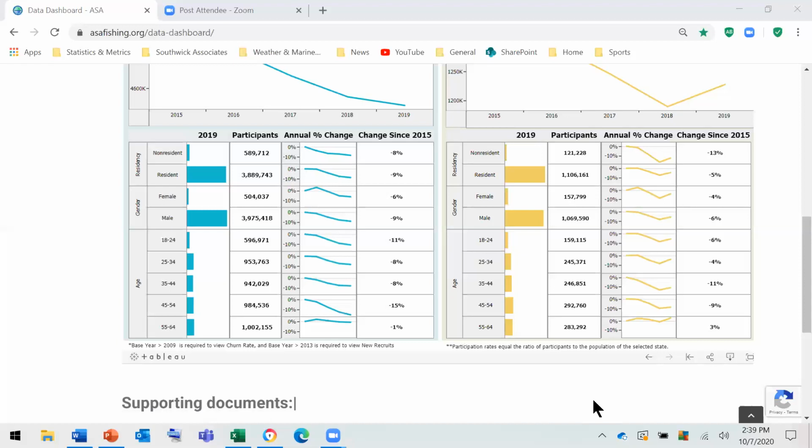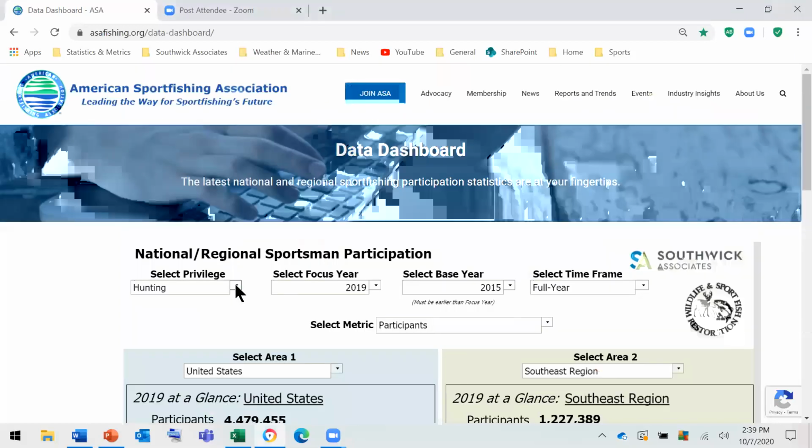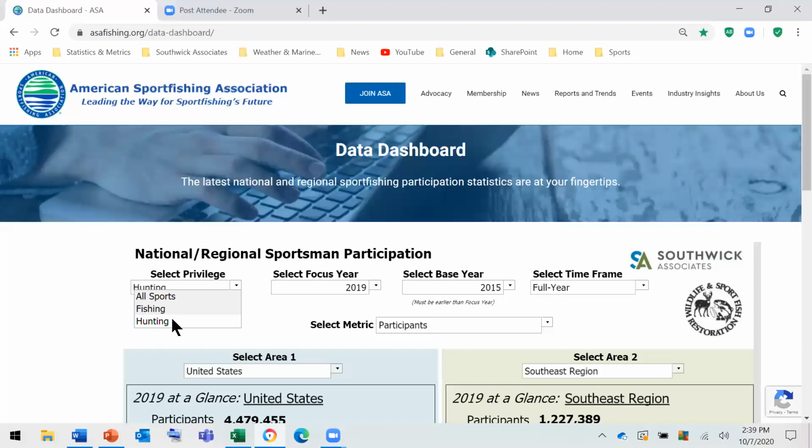So yes, we can. And for individual state license dashboards, we've done that, where we report by type of license. Some states had maybe 15, 16 different types of licenses. On the top of the screen, you could scroll up here, I'll share my screen, you could select the privilege, and we haven't lumped fishing and hunting here, but you could select the individual type of license.